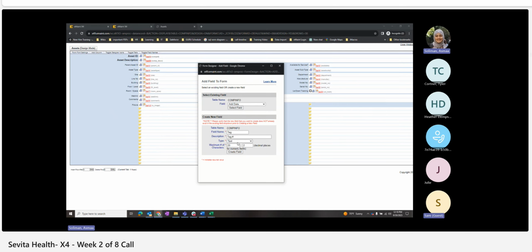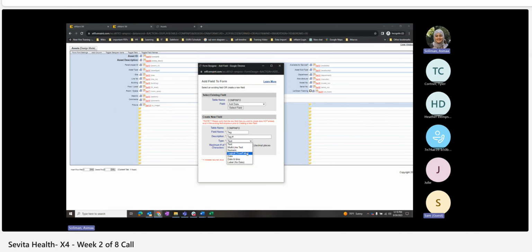That's probably a multi-line text because you might want to type more words in here to describe what the asset is about. And then you have numeric, only numbers. So if you're just going to use numbers for that field, just choose numeric.